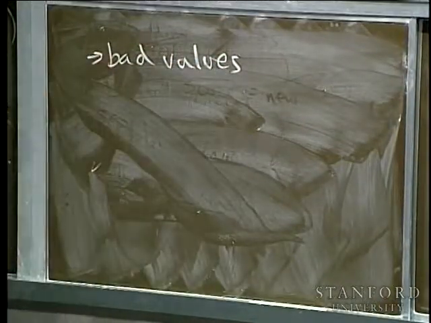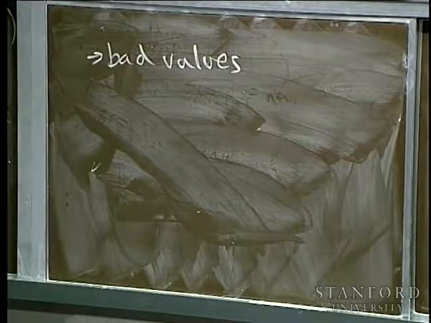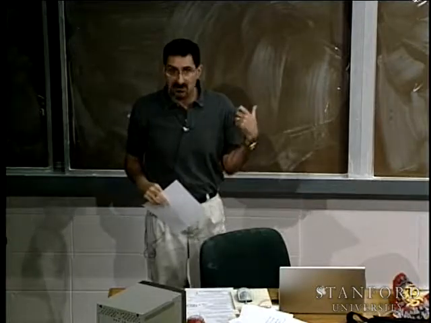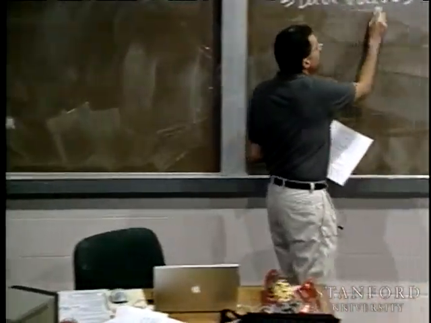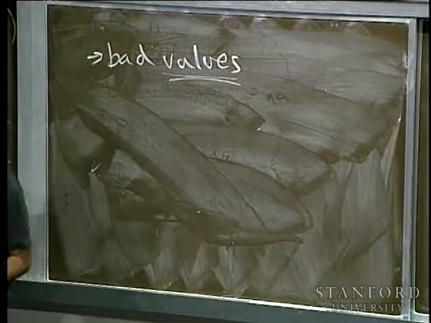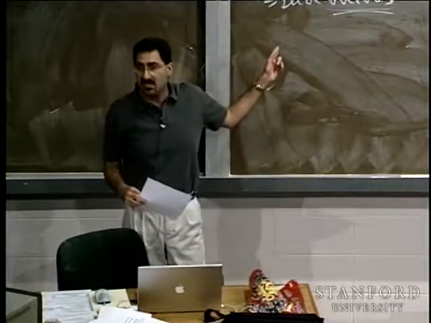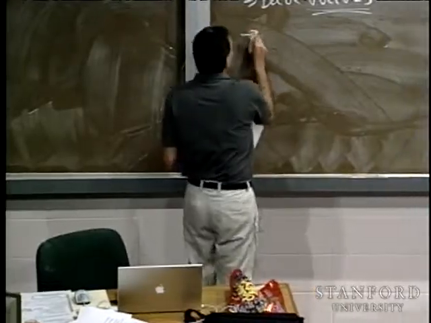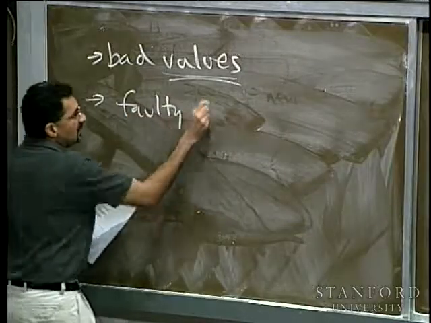Somewhere in your program you have a value that is not what you expected, and as a result your program is doing something that it shouldn't do. What that tells you, if you think about this mind frame, is knowing the values of your variables at different points in your program is critical to understanding when the bad values entered your water supply. Second of which is faulty logic, right?